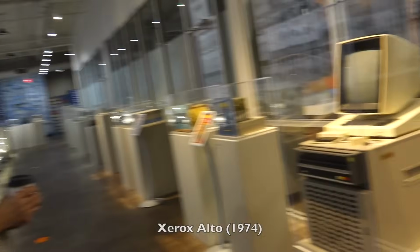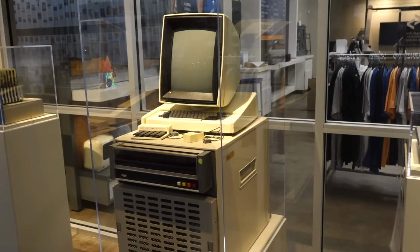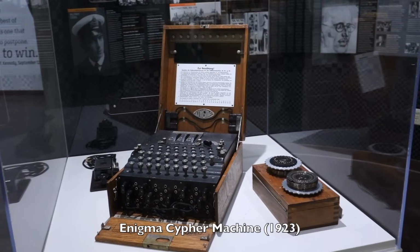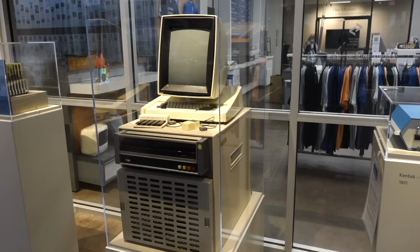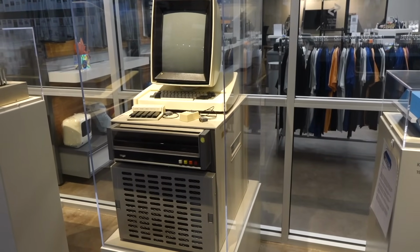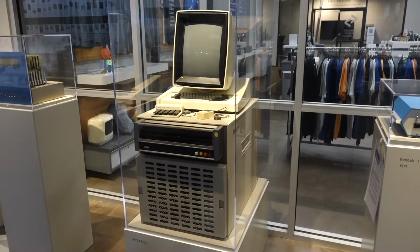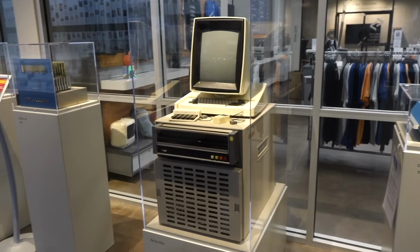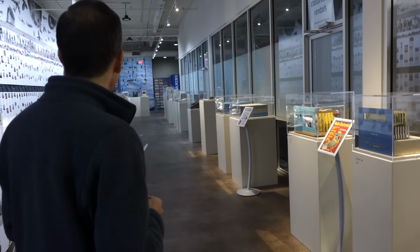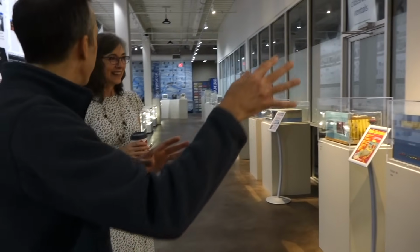All right. Okay, so we go on to the real first personal computer. I always say this is one of our Mona Lisa pieces, and the Enigma, of course, is a Mona Lisa piece. There are some people who will come here because we have this on display. I don't want to say first, especially with personal computer, which is so vague, but this is the first one. Specifically, this is the first one where it was designed to be a personal computer. Yes. Alan Kay actually wrote this famous paper about the personal computer, calling it a personal computer. Right. It has all the features.